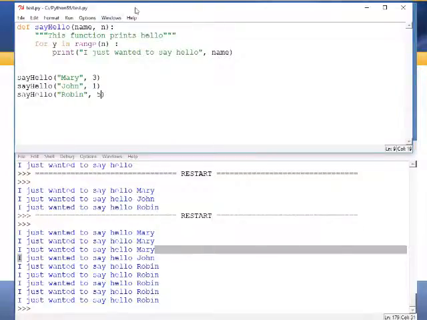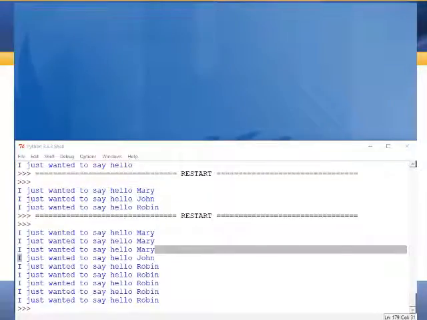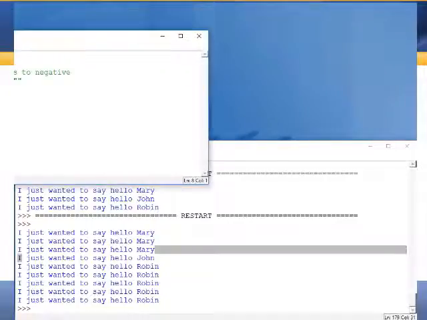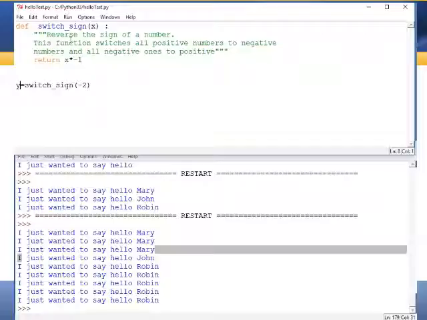Now I'm going to use a different function example for the next thing I want to talk about, and that is talking about returning values from the function. So sometimes your function returns nothing, it just does its job, and other times your function will have a return statement at the bottom, and you could capture what it returns in a variable.